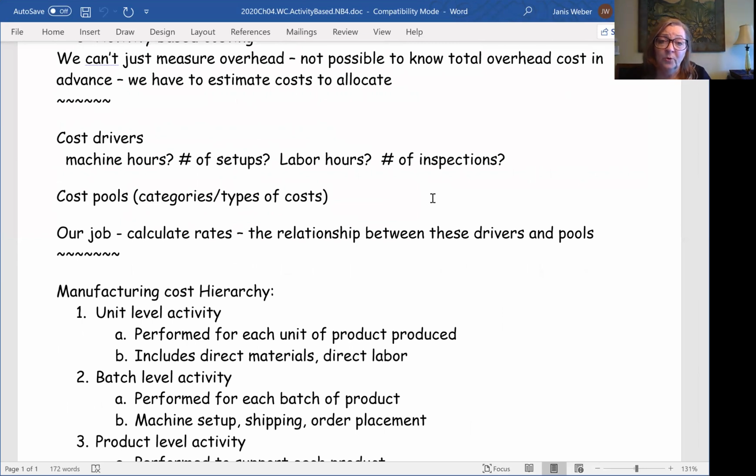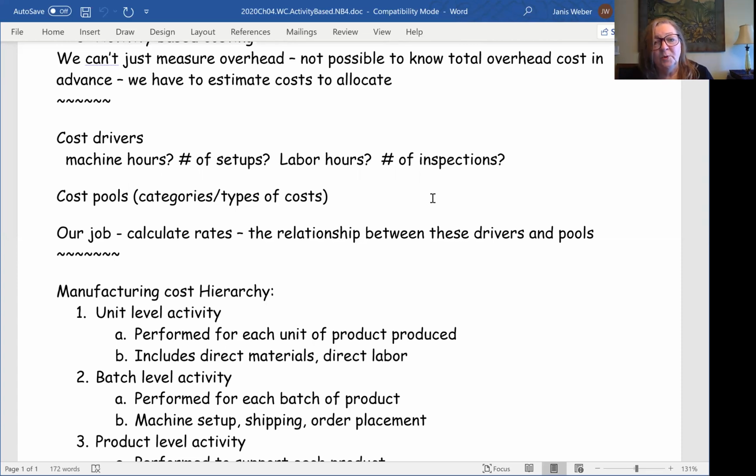Then you have these cost pools, which is just talking about the cost that you're putting in that type of category, as in, this is the setup cost. So all these costs that relate to setup, I'm going to put them in the cost pool for setups. All these costs related to inspections, I'll put them in the cost pool for inspections. Or if I'm segregating by department, all these costs related to mixing, I'm going to put in mixing. In manufacturing, you probably aren't going to have a mixing department. That was just my casual way of talking about something generally that I might do.